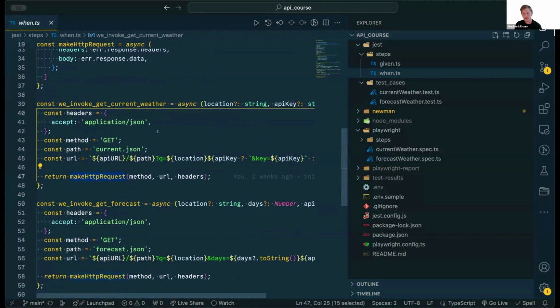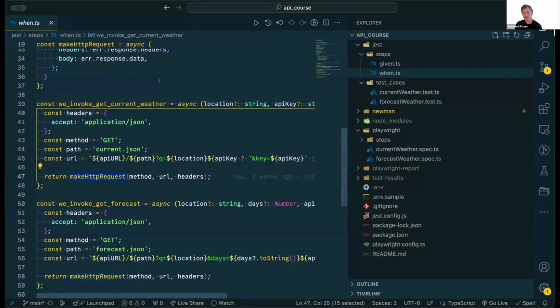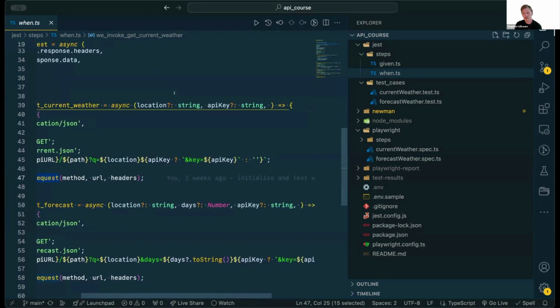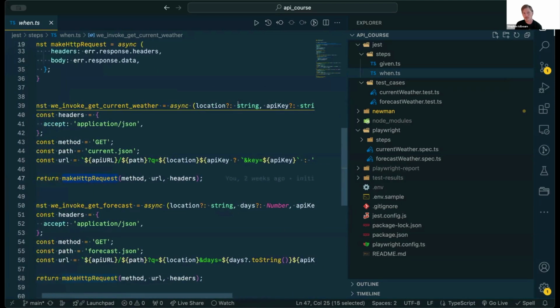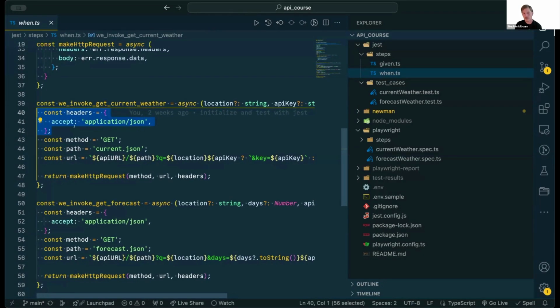And to start off, it is very similar. I'm going to have my two when scenarios of calling the current weather API and the forecast weather API. I once again need to pass a string for the location and the API key. The difference gets into what's under the hood. Axios isn't giving this header, so you need to make sure you pass this header. So really, these three lines are going to be just like in Playwright. I'm really just passing a get API request.